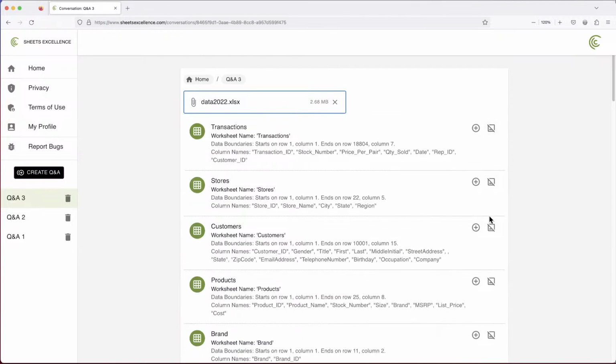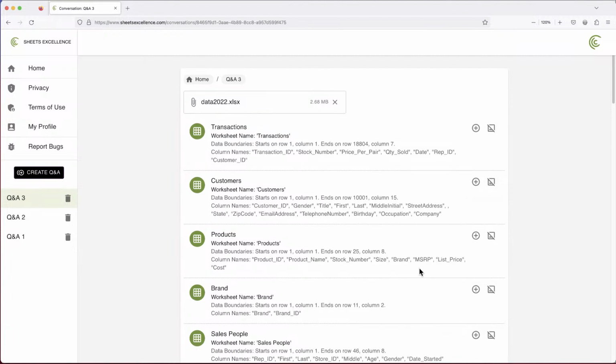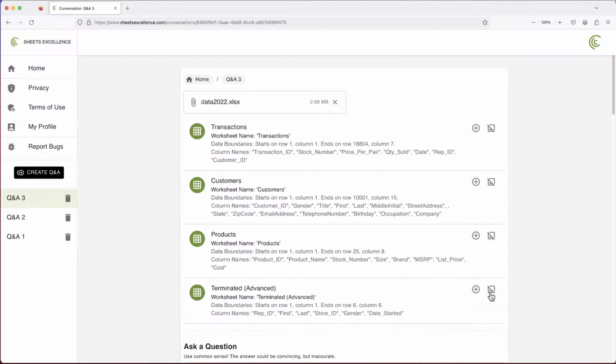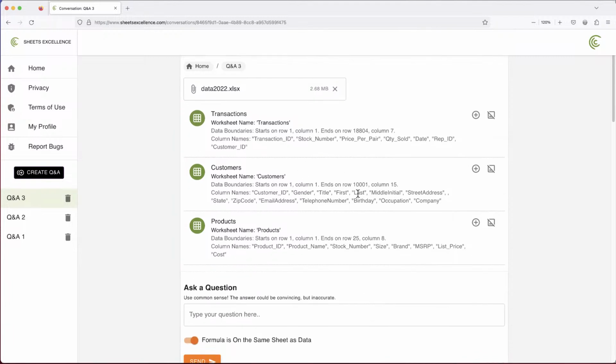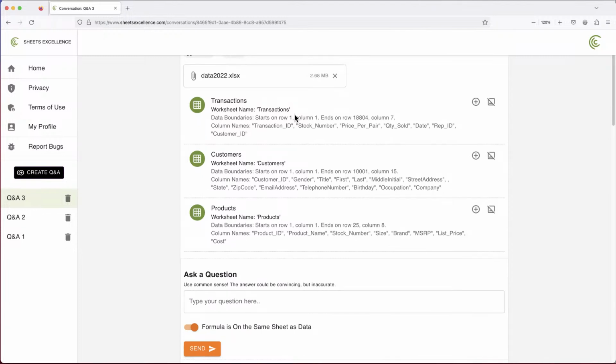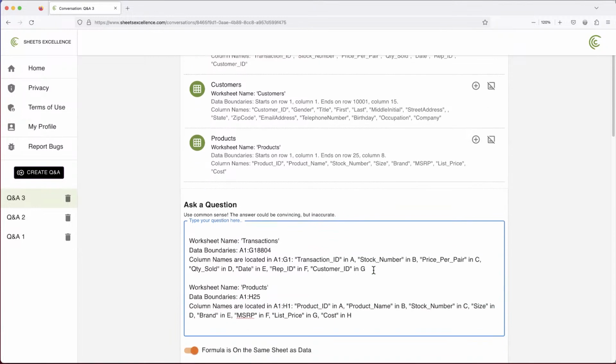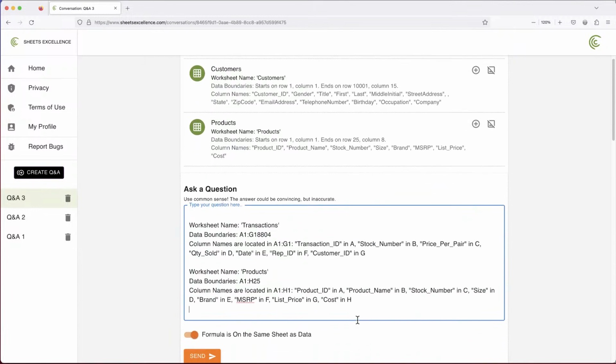All right, so now I got transactions. I'll keep this customers in front of me just in case I want to do something with that, and get rid of all of these. So right now I'm going to go transactions and products. Those two things I'm going to use. So I'll add that information here in this question.